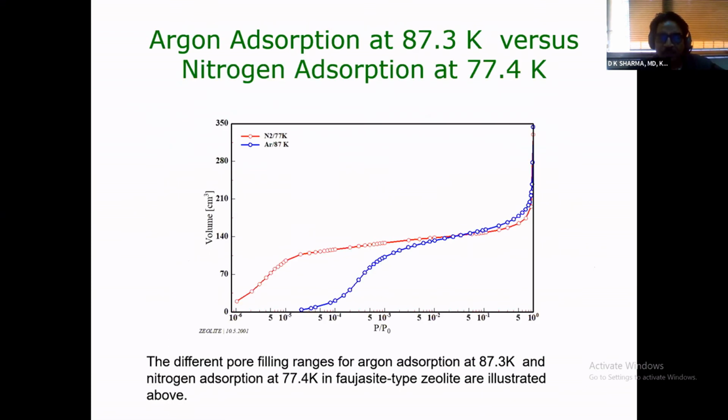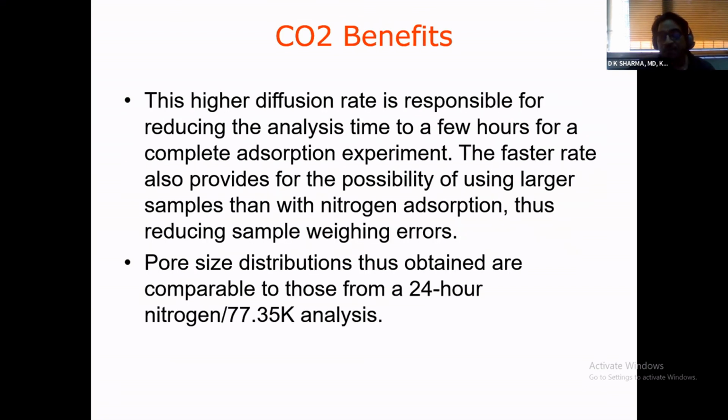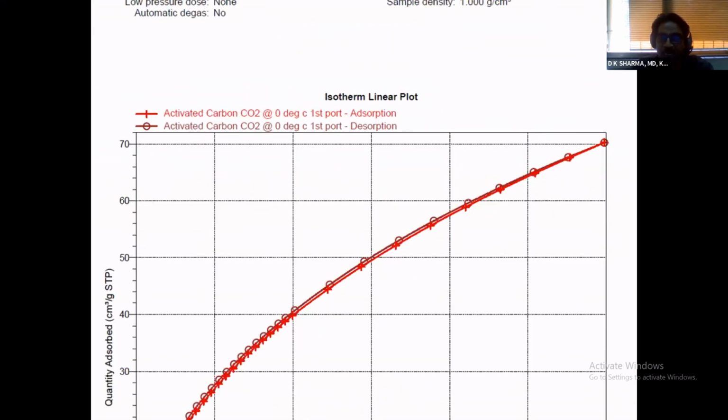Carbon dioxide offers many advantages, if you can use it. The whole experiment can be finished within about 2 to 3 hours or 4 hours maximum, while nitrogen or argon might take about 24 or 30 hours. Plus, it's a good measurement. Models are there for carbon dioxide adsorption on carbons, and hence you get a nice calculation of your micropore sizes. This is carbon analysis basically.